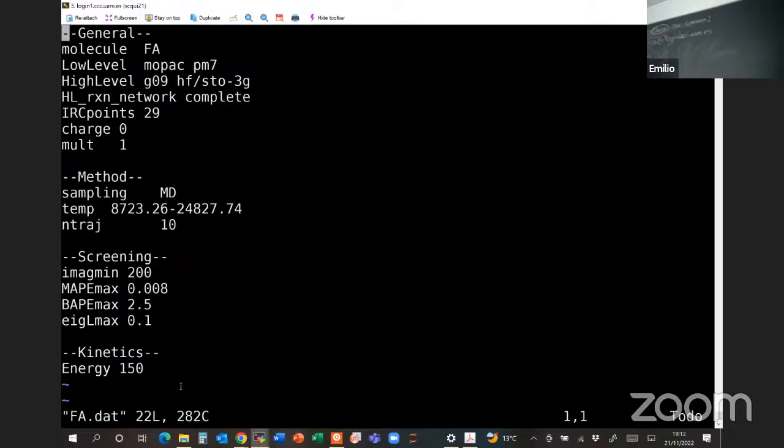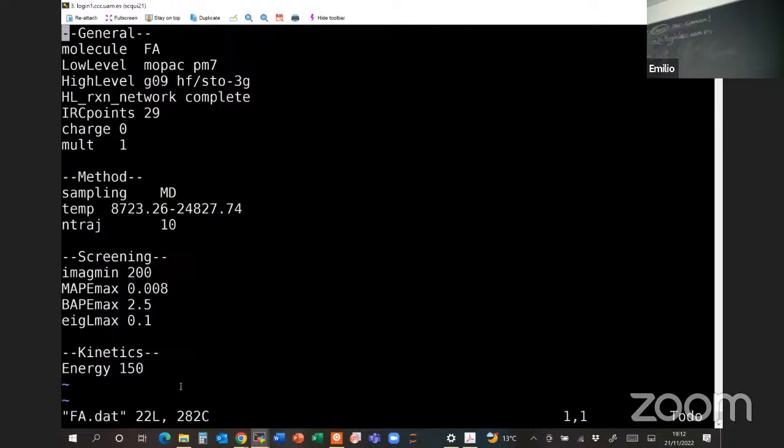So this interval is going to change at runtime. But you don't need to specify anything, as I said. Depending on the size of the system, this will be determined automatically. And then the number of trajectories per task. Each task will have 10 trajectories. You can change that, but I guess it is not a good idea to change that number.